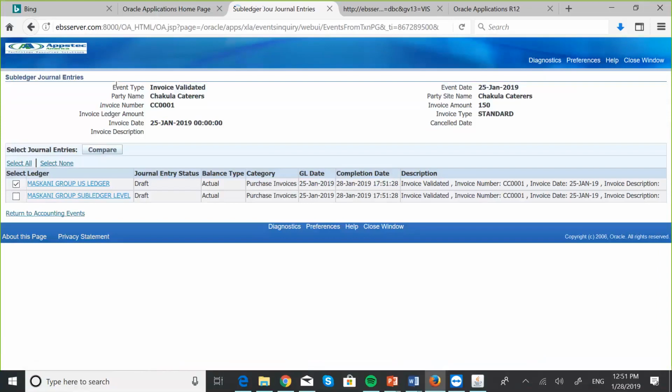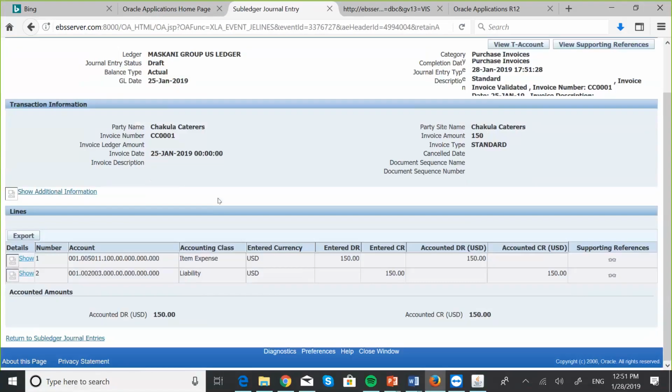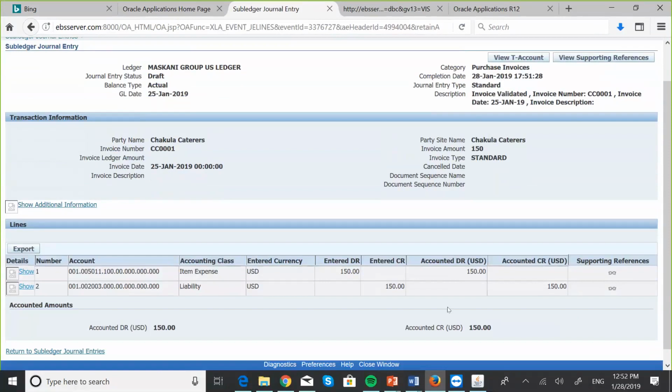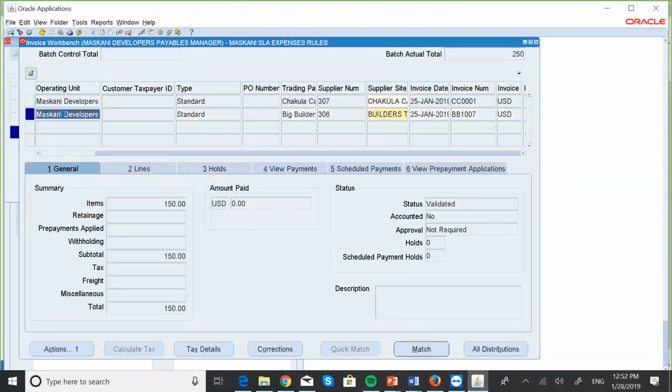And for this, okay, so the item expense, you can see, is being used for Chakula Caterers as 5,011, and that's good because this is our food supplier. We go back and look at the accounting now for this, which is the invoice to Big Builders, which is not a food supplier type.